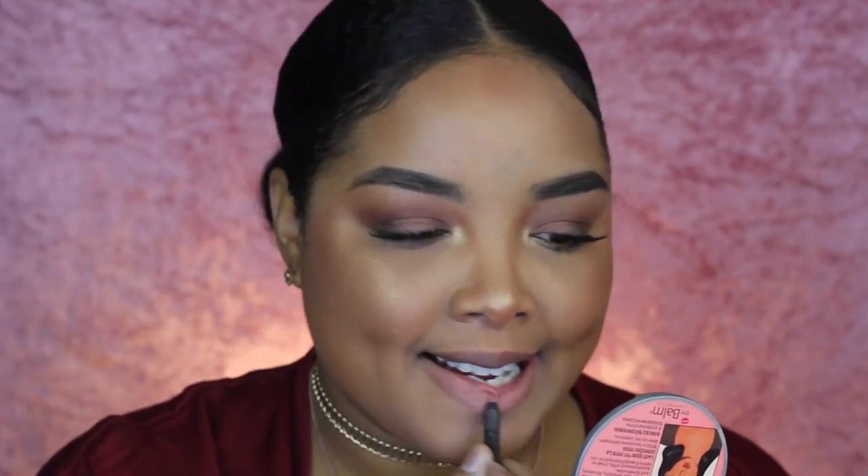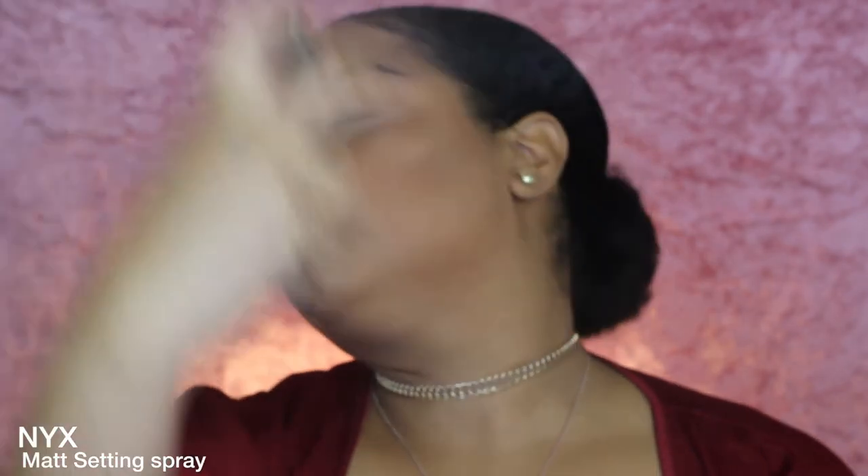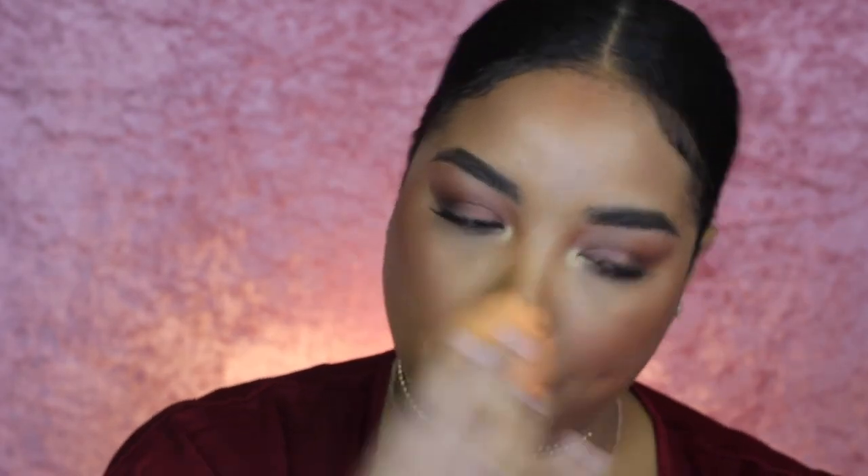For the lips, I'm using some Nude Lip Liner from NYX, lining my lips and filling the whole thing in, making sure everything is covered because this makes the lip products last longer. For the lip color I'm using the Tropical Chubby Stick from Wycon. And that is it — I'm just applying some Setting Spray by NYX, then going in with my Beauty Sponge to press that setting spray into my skin. You can also let it dry by itself, but I love this way better and it's way faster.